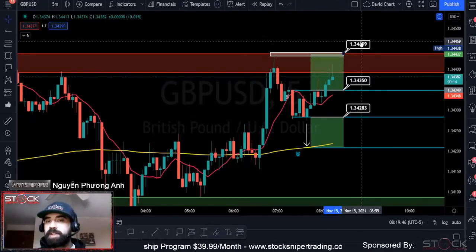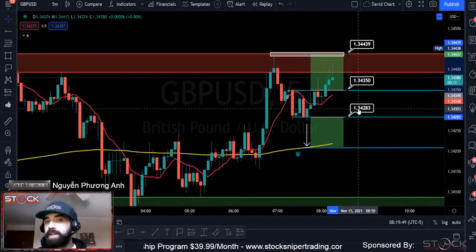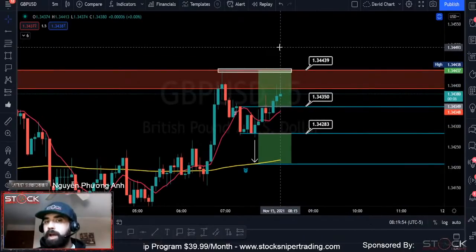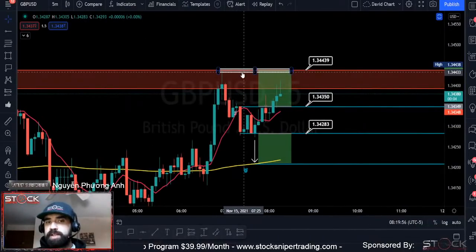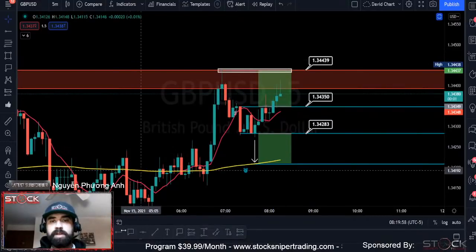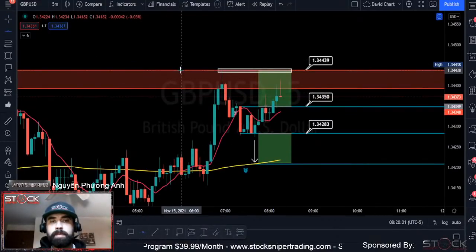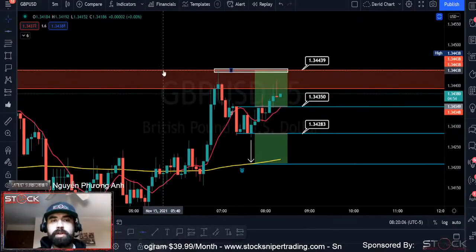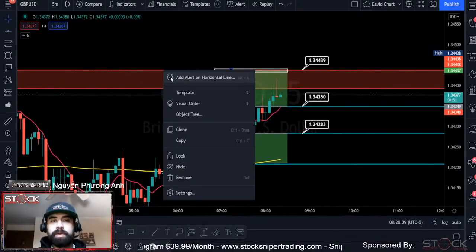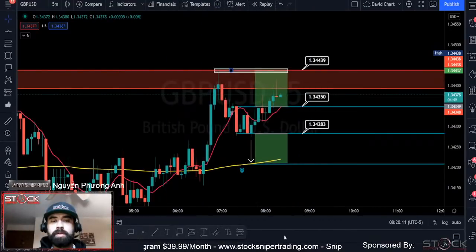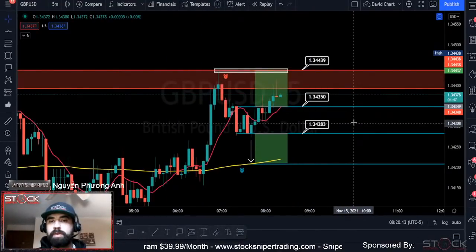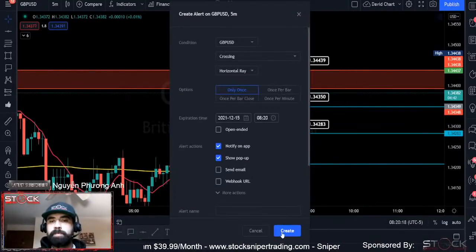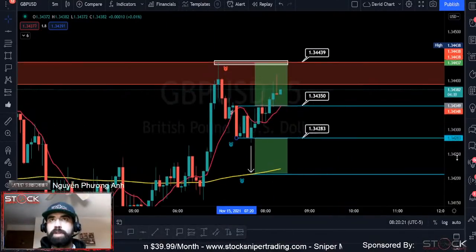GU's not moving the greatest today. It's still only 819. So it can still move, but let's just watch and see what's going to happen in terms of GU. All right, so I'm just going to set a nice little area right here, and then we're going to head over and chart. There we go. Perfect. And then same with down here. And then I'm going to head over and start.